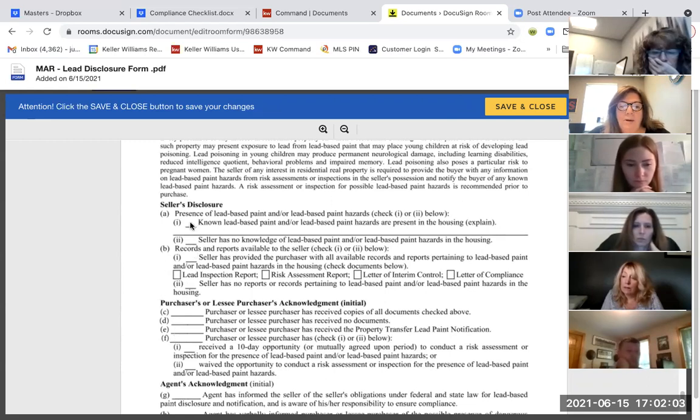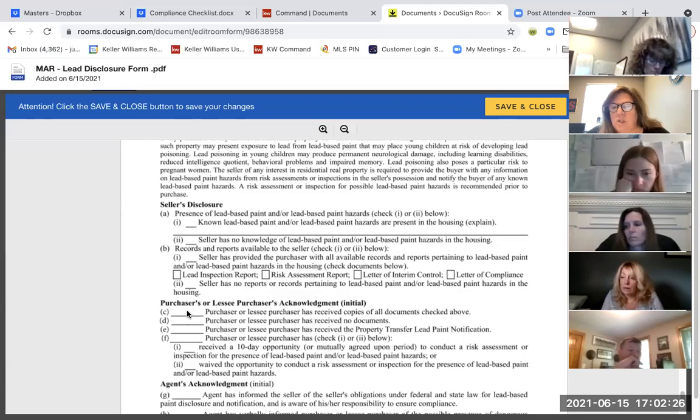Now, if they checked off known lead-based paint, and that the seller has provided certain documents, and those are checked off here, then you would fill out C, which says that the buyer received all the copies, or if they haven't, then you're going to fill out D. But they should have posted those with the lead paint notification. So in MLS, if you're taking a listing and the house is older than 1978, you need to put one of these documents in.